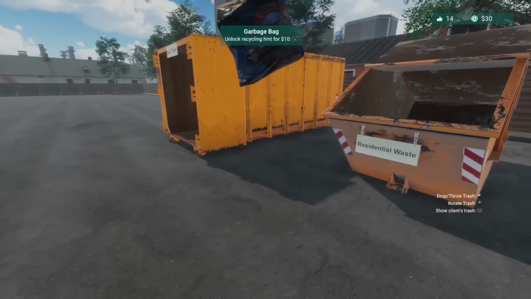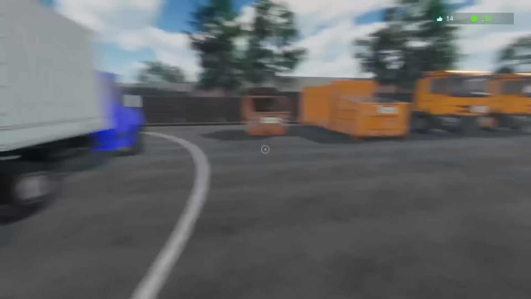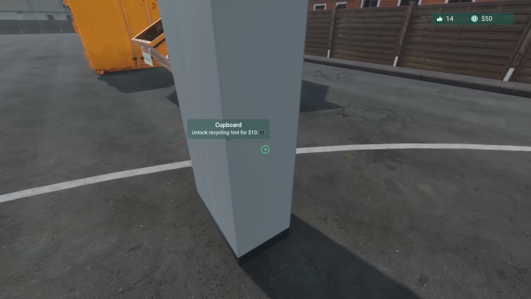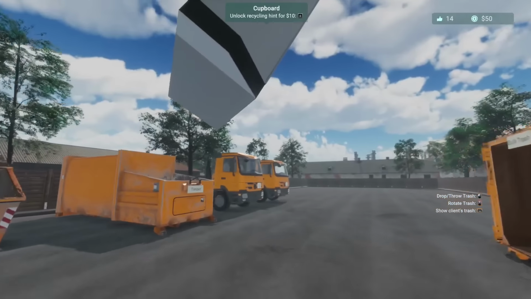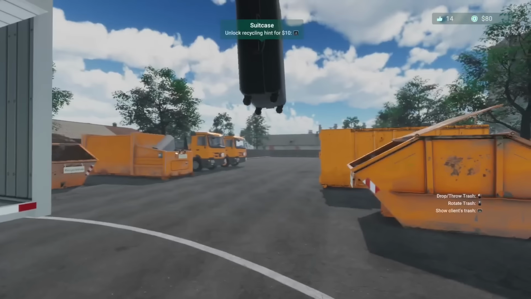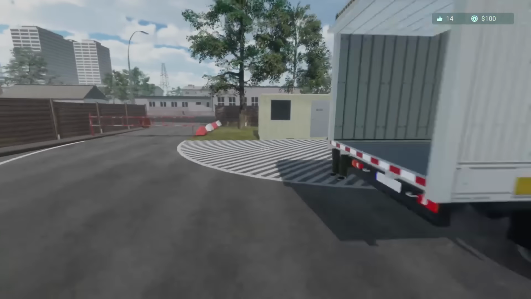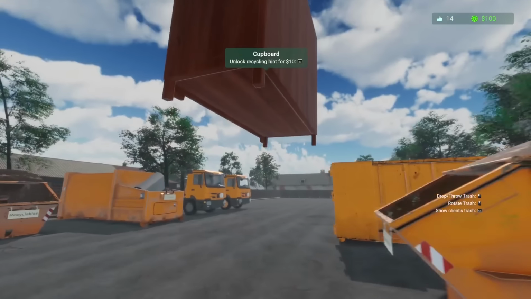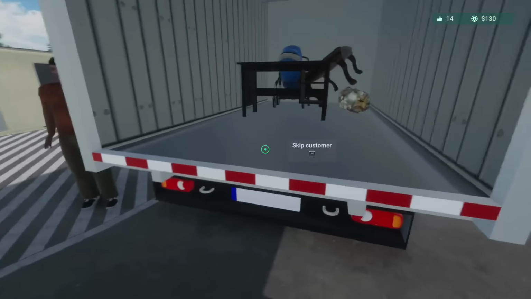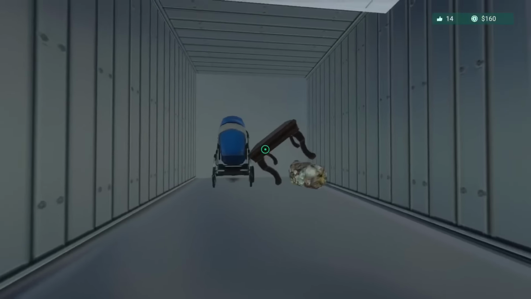Okay, what are you? Garbage. Throw you in there. Can't actually see what this is. It's a cupboard. If that has to be timber, right? Oh yeah, that fits in there well. I think this goes under bulk trash. This is a cupboard. We'll squeeze it in. Holy moly, there's lots of stuff in there. Oh, a pram.